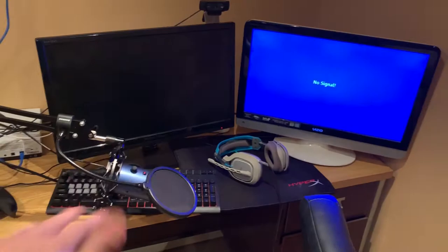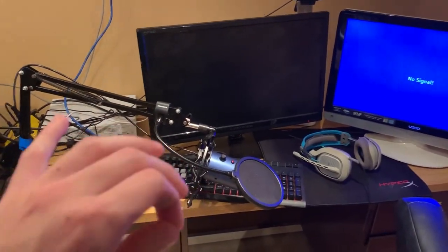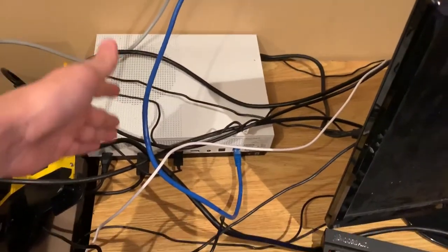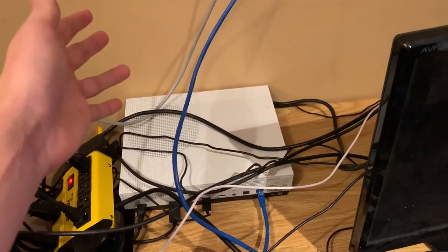We got our chair here, we're chilling. Everything is good — got a bigger desk, my old desk was really small. We got our Xbox obviously, and the cables are on the back side because who needs to put in a disc anymore. Now we'll go on to the rest of the room.